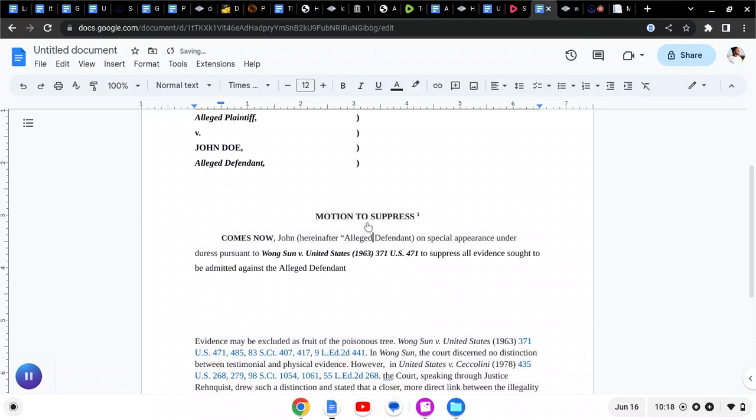There we go. Throughout the entire use of this document, I would not be referred to as John anymore. I'm going to be referred to as alleged defendant. That's why it is capitalized, because I'm being very specific with who I'm talking about.